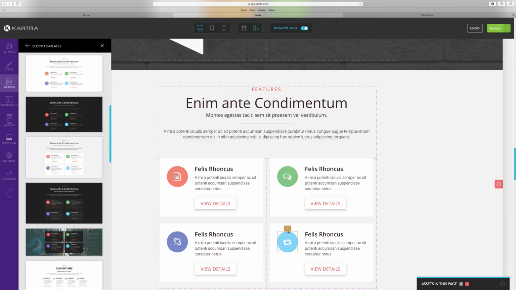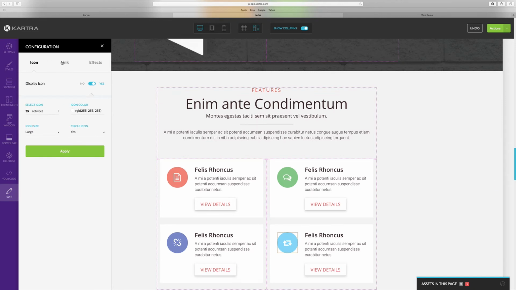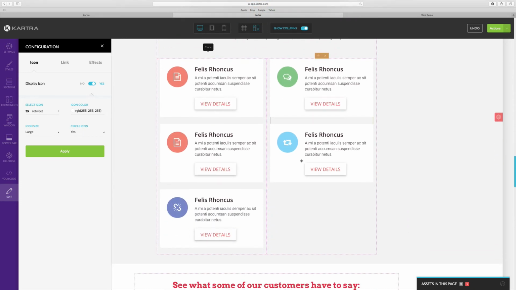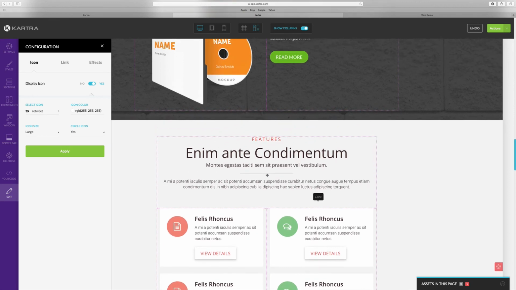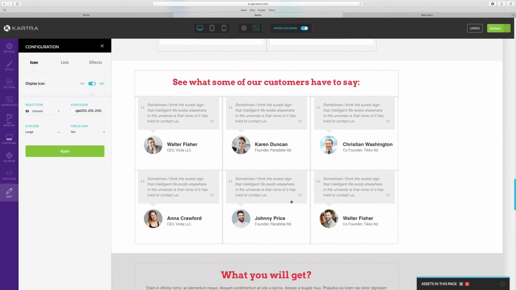And you can decide whether you want an icon or not. You can change it around, you can move it, you can link it to something. You've got a button, you can take the button out, you can make multiple copies of it, so you've got more than one. You can really play with it. Now you've got 6 just by clicking the clone button at the top, and again you can change these around. You can also change the way they're separated, the way they're structured, the column sizes. It's all easy to do. You just got to have a bit of creativity.